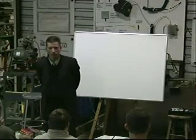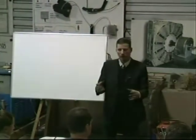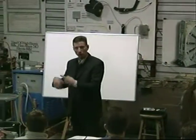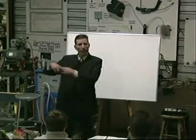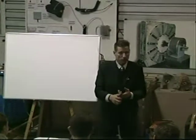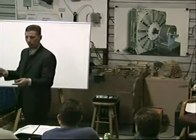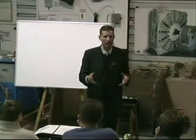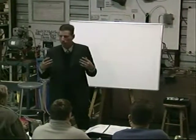Because normally in a normal engine, the fuel goes in there, and only that which is vaporized, when that spark plug goes off, actually starts the burning process. If it's liquid, the burn will go right past it, bounce back, and then catch it on the second round or third round, or maybe not at all. But we burn some of the fuel, the hexanes and the heptanes, that light vaporous stuff that turns to a vapor. The spark plug goes off, that's what it starts burning, and it starts generating heat. The heat then will start vaporizing the octanes and the nonanes and the decanes. And as they vaporize, they start burning and generating heat, which then starts to vaporize the undecanes and the dodecanes and whatever else.